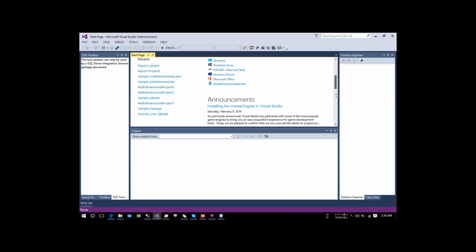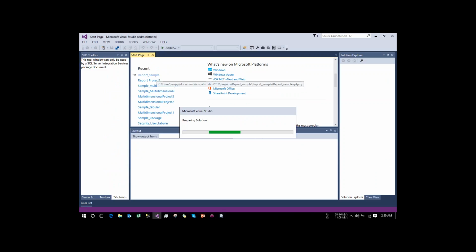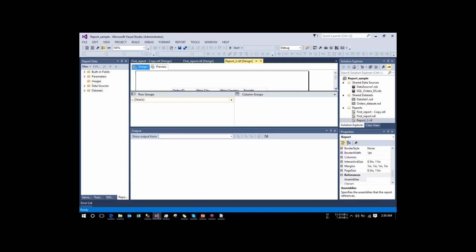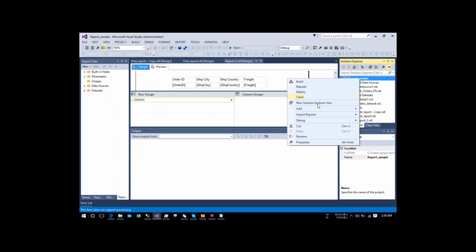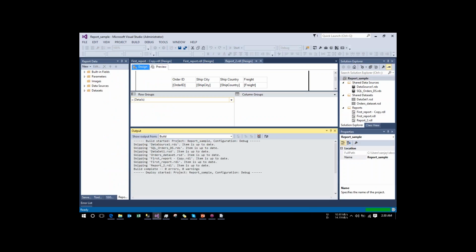I'm opening the same project. The same thing: right click on the project, then try to deploy. Now it is deploying.